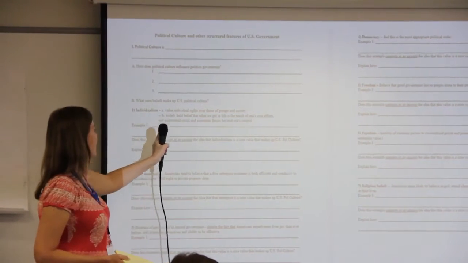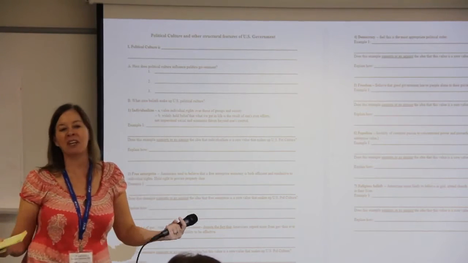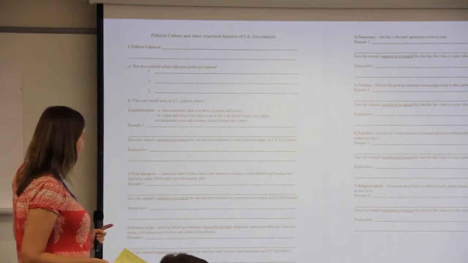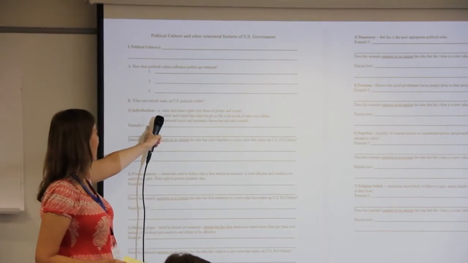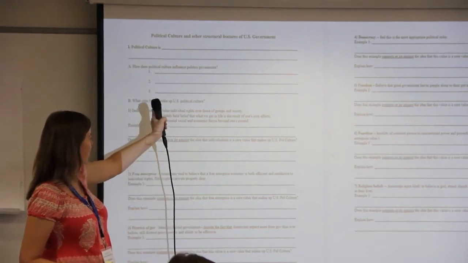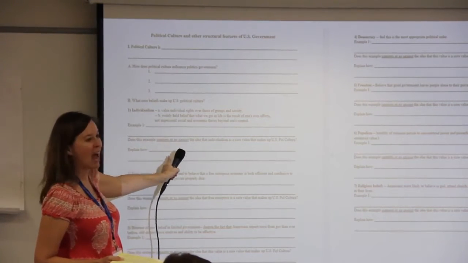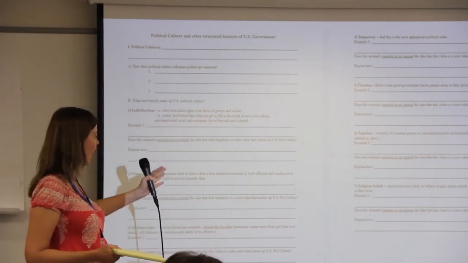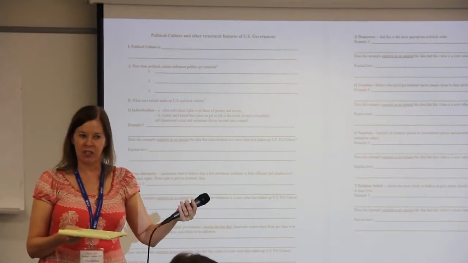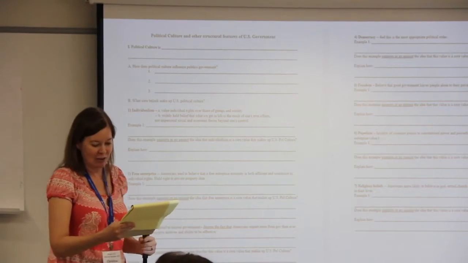Further, I added blanks in places where before I had told students at the beginning of the lecture, you need to fill in examples from our discussion, but many forgot to do it. So this gave them the prompt that they had to add an example, decide whether that went for or against the idea of the core value we were talking about, because they were allowed to choose, and then later, if not then, explain how it either supported or went against. So they had all the information they needed to answer their study question, which was then going to be a test question, although they didn't know that at the time, when things came around.